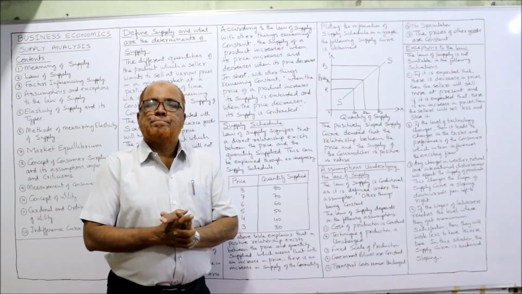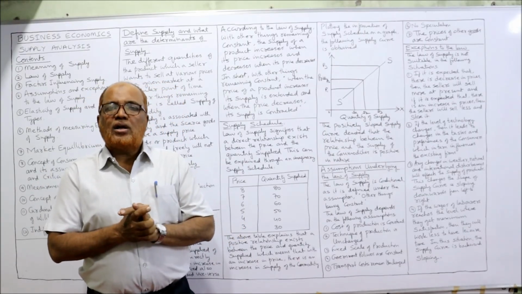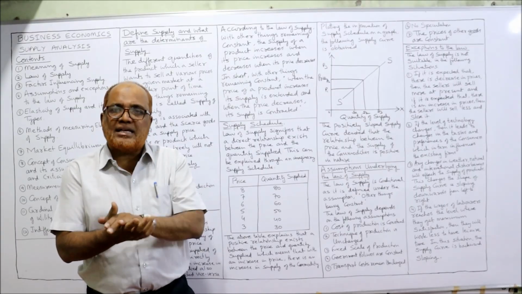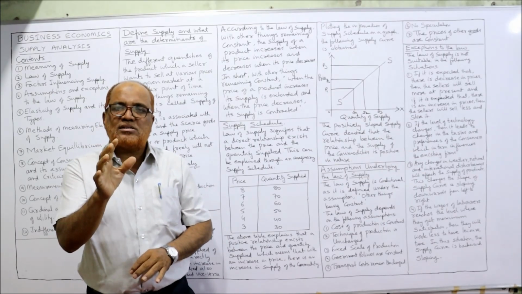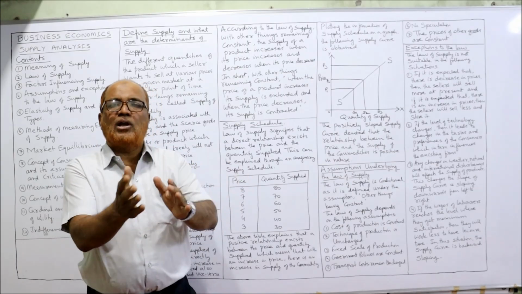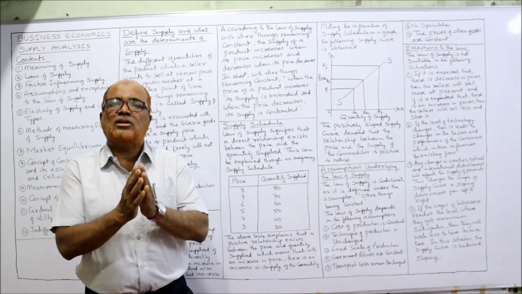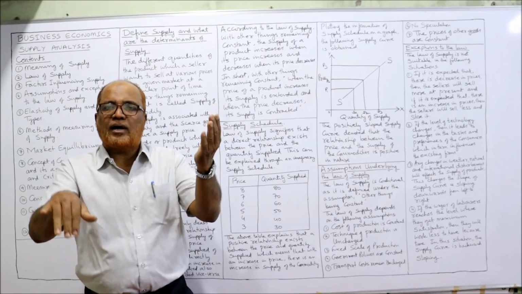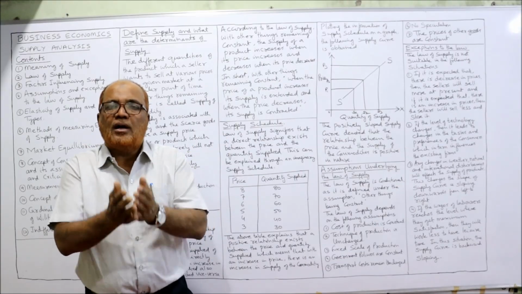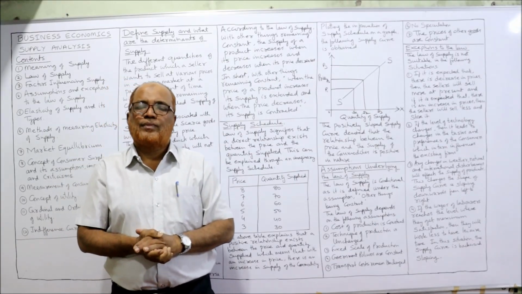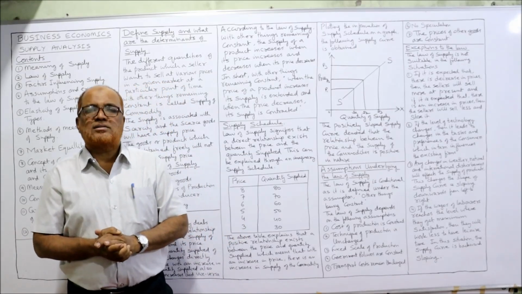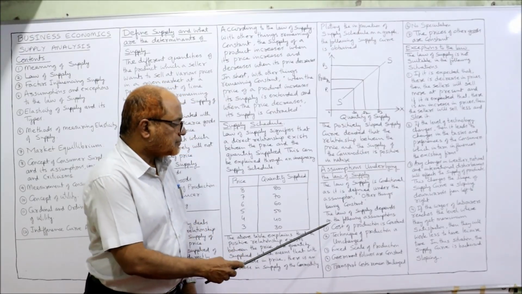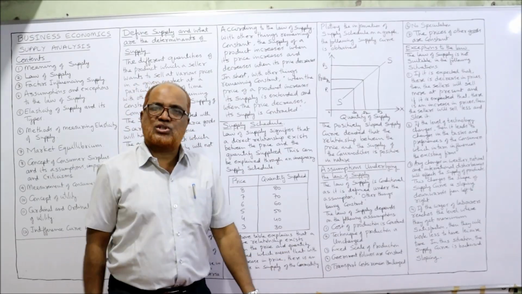Now, assumptions underlying the law of supply. Now see here, the law of supply is not without assumptions. The law of supply is based on some assumptions. If those assumptions are satisfied, then only the law is correct. Otherwise, the law will fail. The law says higher the price, higher the supply, lower the price, lower the supply. But this law depends on some assumptions. So in examination, you may be asked, what are the assumptions of the law of supply? The first assumption is cost of production is constant.